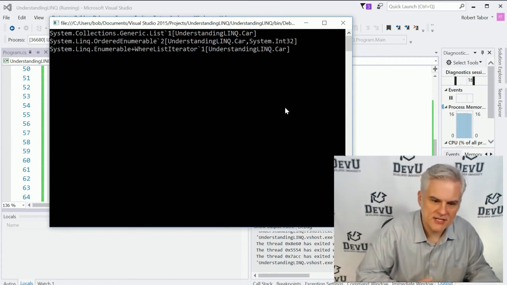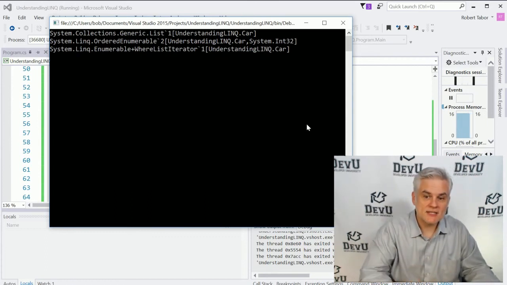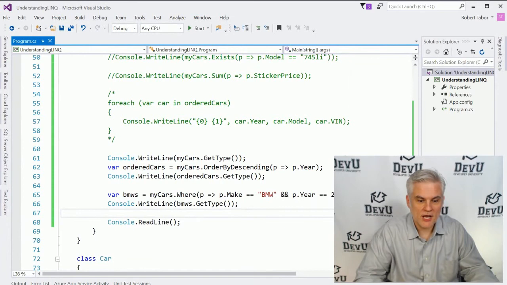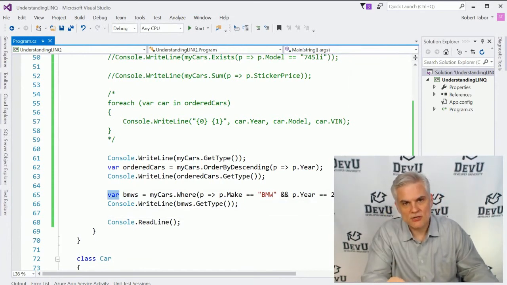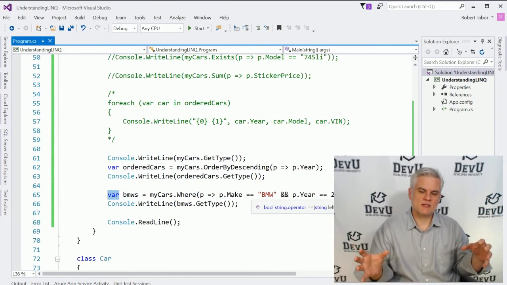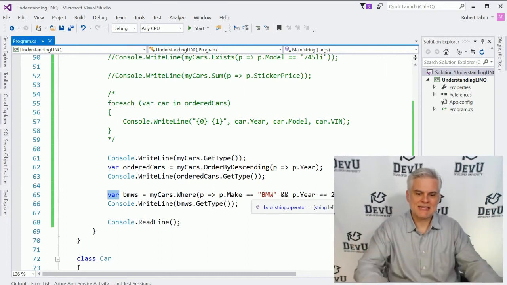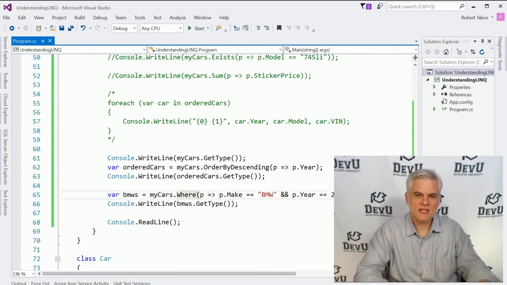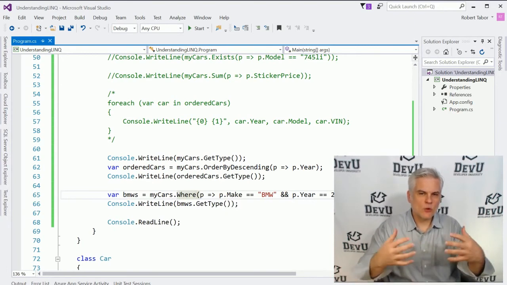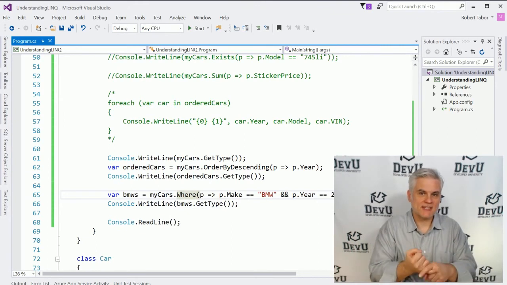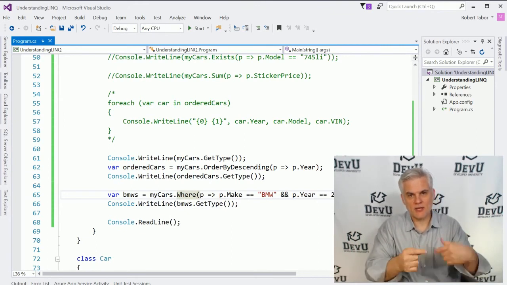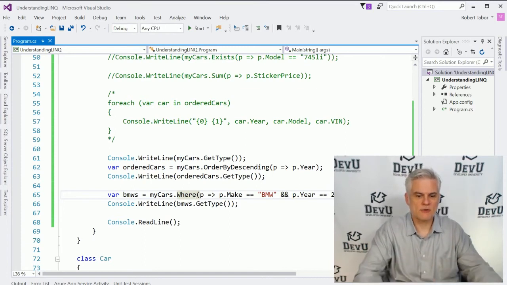It might be difficult for us to express this ourselves if it were not for this var keyword. The var keyword is essential to help us create these very complex queries and not have to worry about what the data type of the result is. We know that it is a type of list. It's an enumerable list, whether it's ordered or not, and we can foreach our way through it, or whatever the case might be.